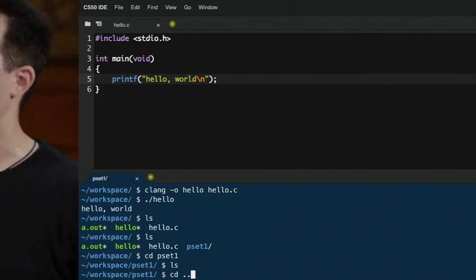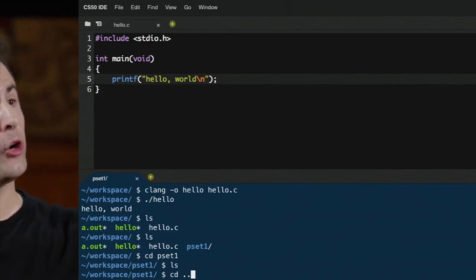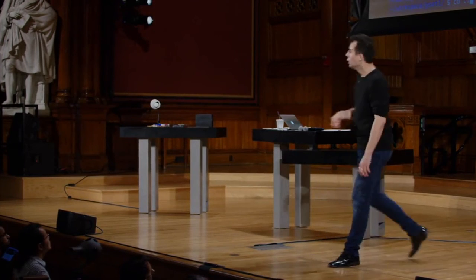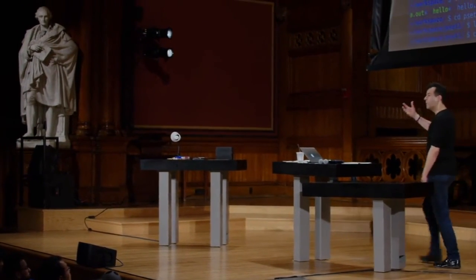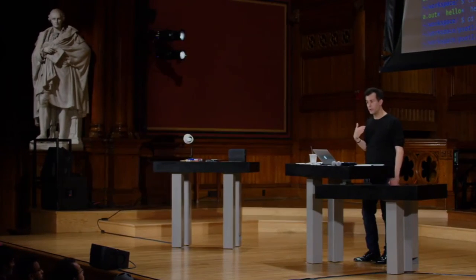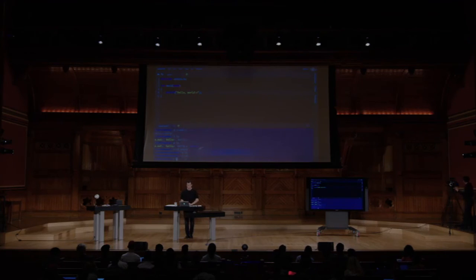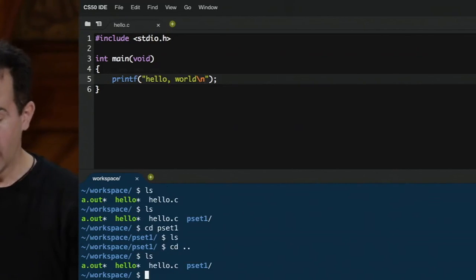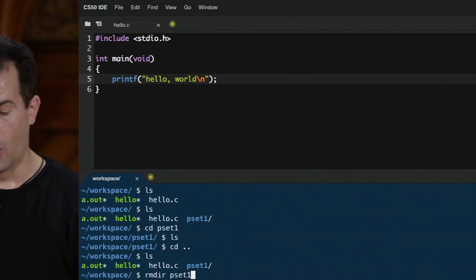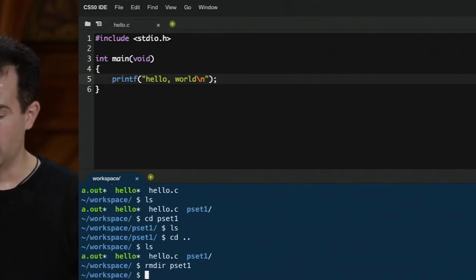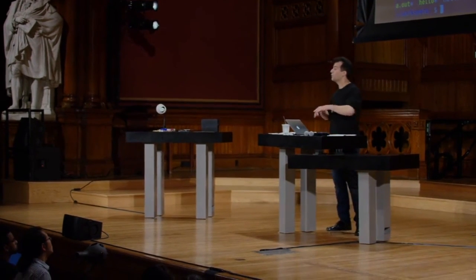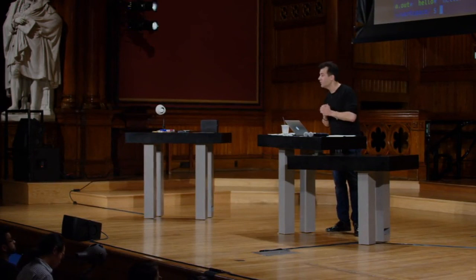You can actually think of your Mac or PC's folder structure and the IDE's as this tree, like a family tree. And I just went down into the child of workspace called pset1. So cd .. takes you back, if you prefer that mindset, or takes you up, if you prefer the family tree mental model. If I hit enter now, my prompt changes back to workspace. If I type ls, I'm comfortable again. I see the things I know. And if I want to remove that directory, I can just type rmdir for remove directory, pset1, and it's gone. And I can confirm as much with ls. So in short, this is the textual way of doing things that you've probably been doing for years on your own Mac or PC or even phone these days.